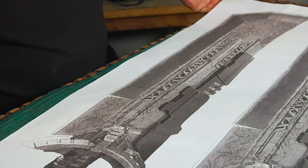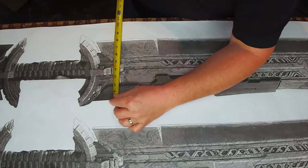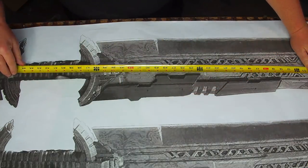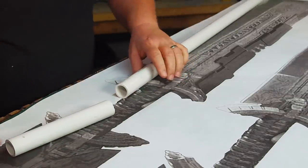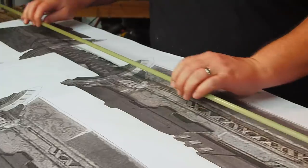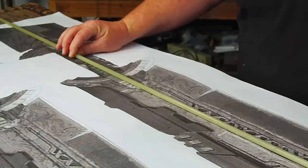I printed out some full-size patterns — well, they're not really full-size since eight feet is a little too big. I could see making a seven-foot tall Thanos costume, so I scaled my sword to be seven feet long, which is still taller than me. The center grip will be PVC pipe — I want something a little stronger than the foam grips I had made for Thor's swords. And to strengthen the foam blades this time I'm going to use a solid fiberglass rod.